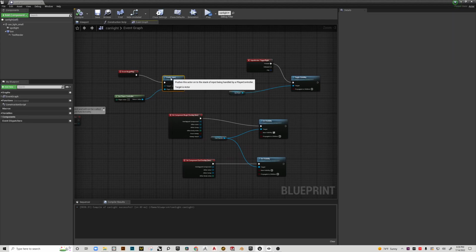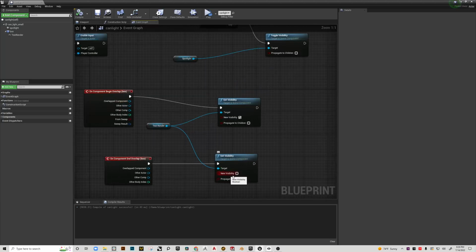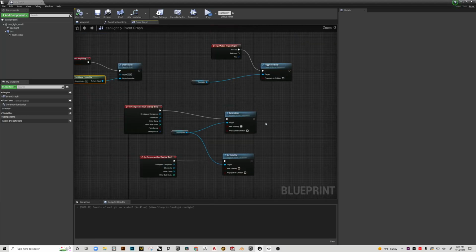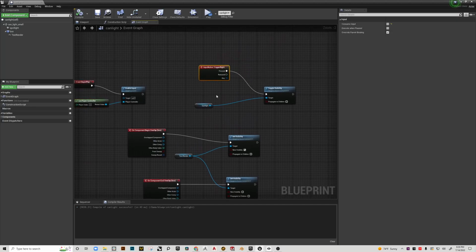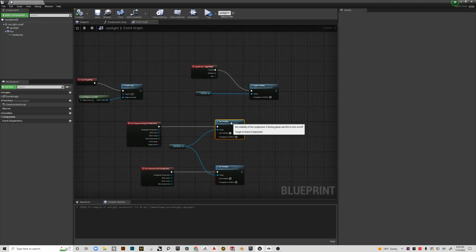All right, so now we take another good look at that. Event begin play, enable the input, get the player controller. We walk in the box, the text will show up. And when we leave the box, the text will turn off. Don't forget, I'm unchecking new visibility here. And then when I'm in the box, when I'm aware of that functionality, then I can use the trigger.